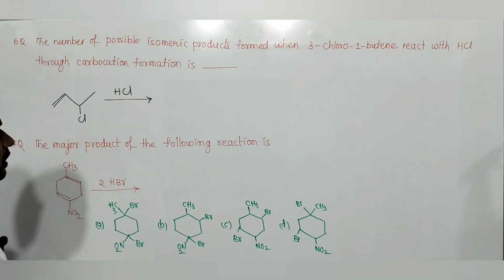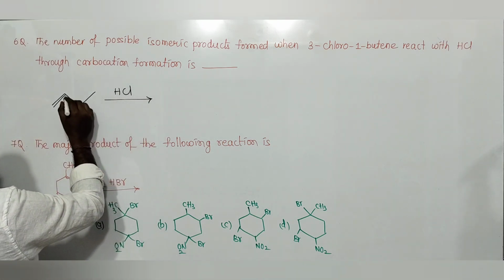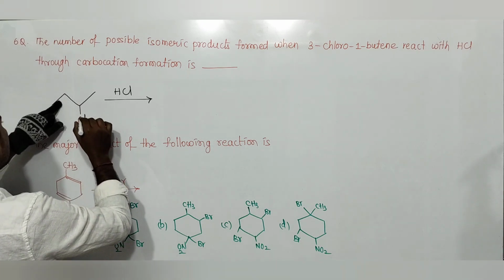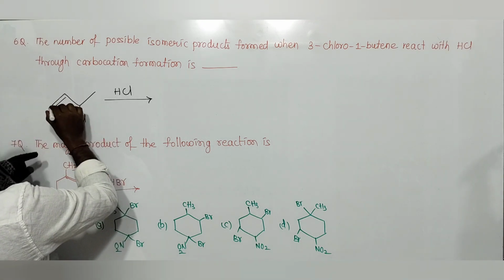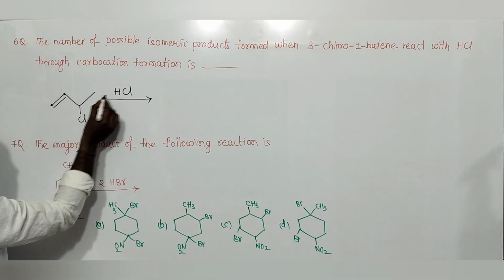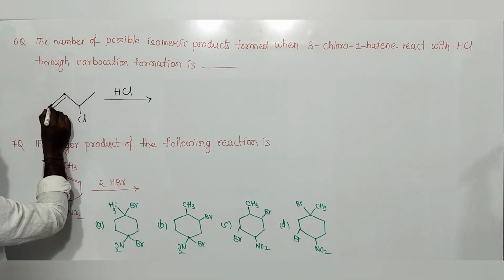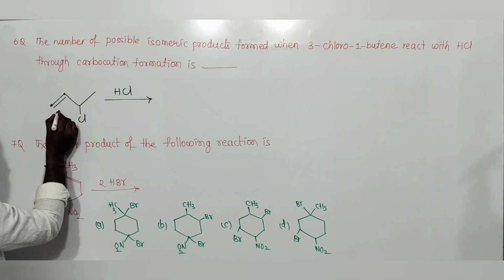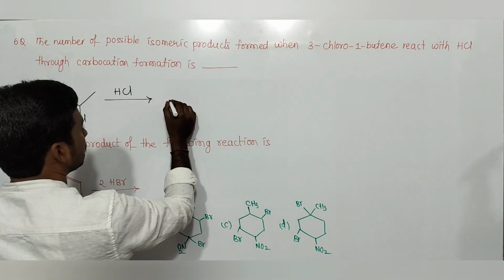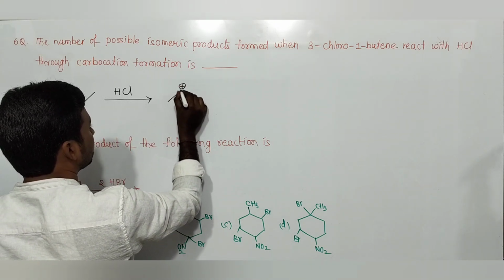So what is the product? First hydrogen is added to a double bonded carbon. Here how many double bonded carbons? Here double bonded carbons are 2. This one or this one. Which one contains more number of hydrogen? This one. Definitely the positive part is added to the double bonded carbon containing more hydrogen. So why H plus added here? Because it becomes minus by taking this pi electron. That means this becomes positive. So this becomes positive here.